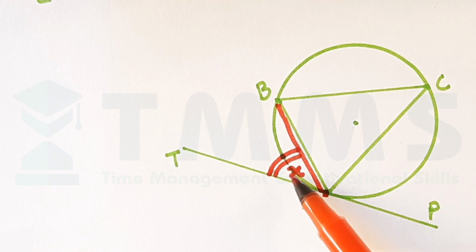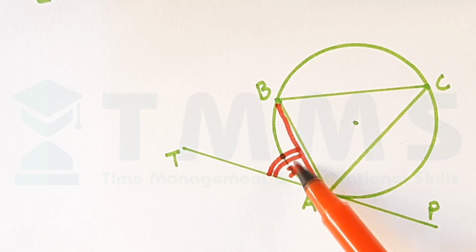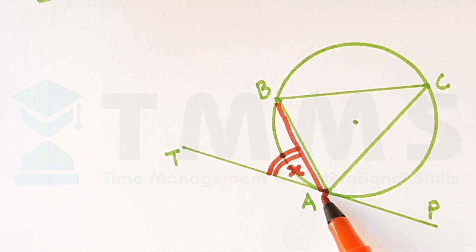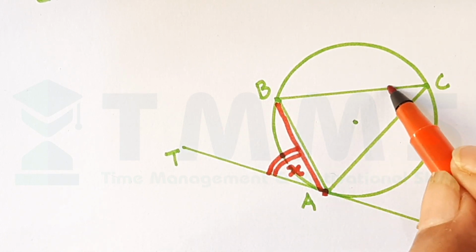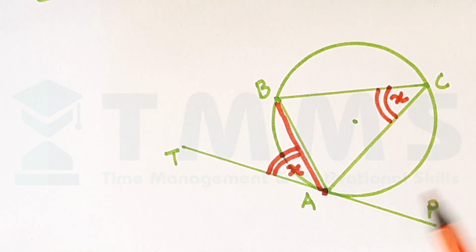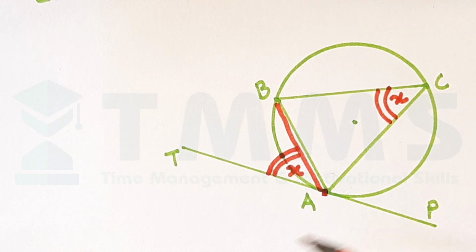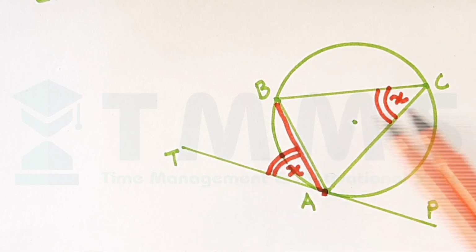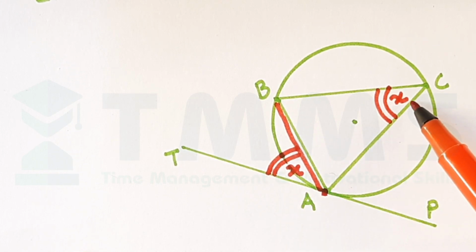Now, this angle which is made in this segment between the tangent and the chord is equal to the angle in the alternate segment. What does the word alternate mean? It means the other one. What is the meaning of alternative? The other choice, right? In the same way, alternate segment means the other segment, not this segment, it's the other segment. Got that?